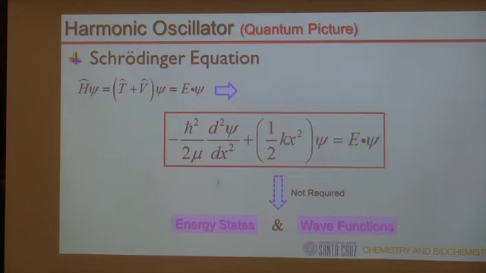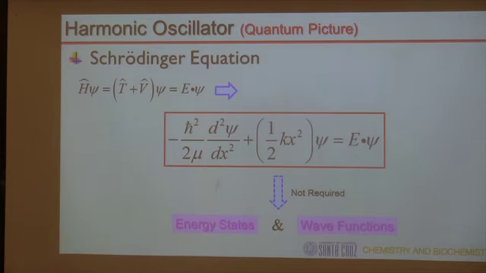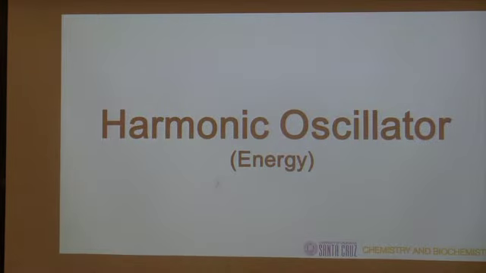This is how we went through the particle in the box, right? It's the same thing here, except the derivation here is really tedious. Okay, so any questions about this? If no questions, let's first take a look at the energy states here and then talk about the wave functions of the harmonic oscillator. Okay, the first part is about energy.